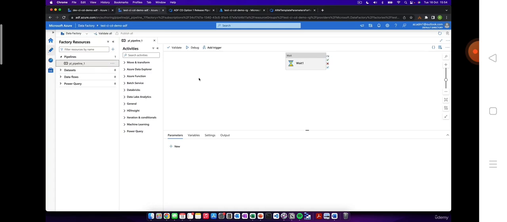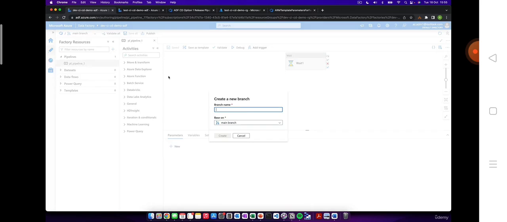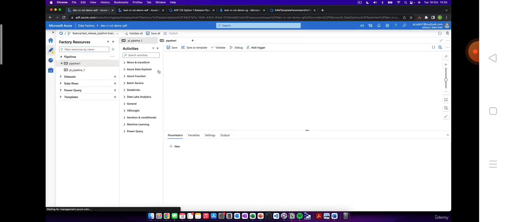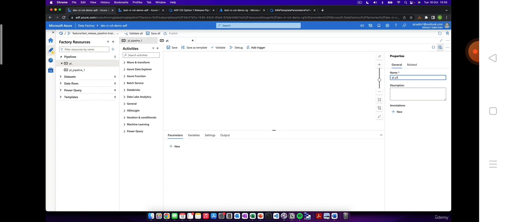Let's do the next one, which is to do the continuous deployment. In order to do that, we'll have to make a change to our dev data factory and publish that change so that it gets deployed to test as well. By now, I hope you're familiar with the development process for a Git-enabled data factory. So as you know, we'll have to create a feature branch first. So I'm going to click on the new branch and create a feature branch. And now I'm going to create another pipeline here. So I'm going to click on new pipeline and let me give a name for this pipeline. And again, let's keep it simple and let's bring in a wait activity, and I'm going to just save everything.